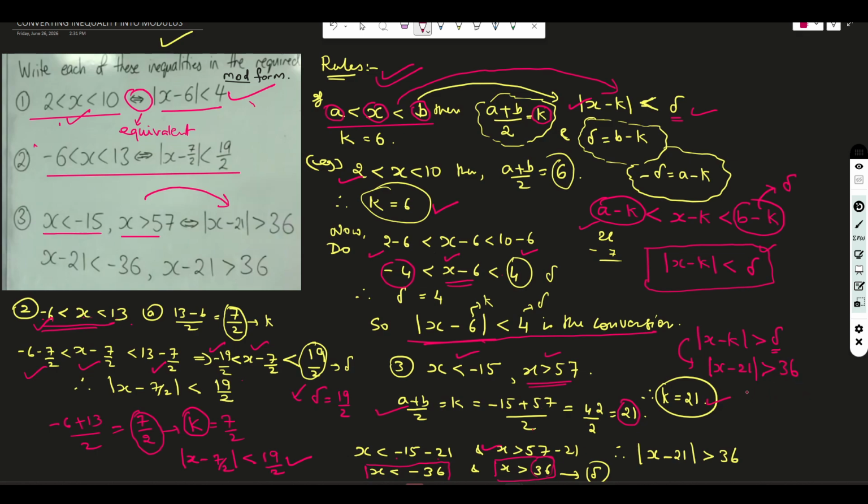In the previous video, video number 5, I taught you how to convert the modulus form into inequality. Here I have taught you the reverse: from inequality, how to bring the modulus form. So I think you must have understood all the three examples. Now from video number 5 and 6, once you have understood very well, I think your concept of interconversion of modulus to inequality and inequality to modulus must have become very, very clear. In the next video perhaps I'll be coming up with an example based on this.